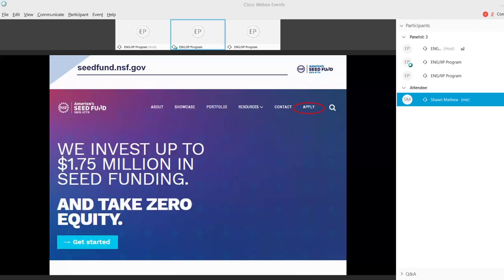This program, as you know, is a grant program. And basically, that means it's not a contract. We don't expect you to give anything back to us, but we certainly have expectations that you will take your innovations to the marketplace and have a significant commercial and societal impact.